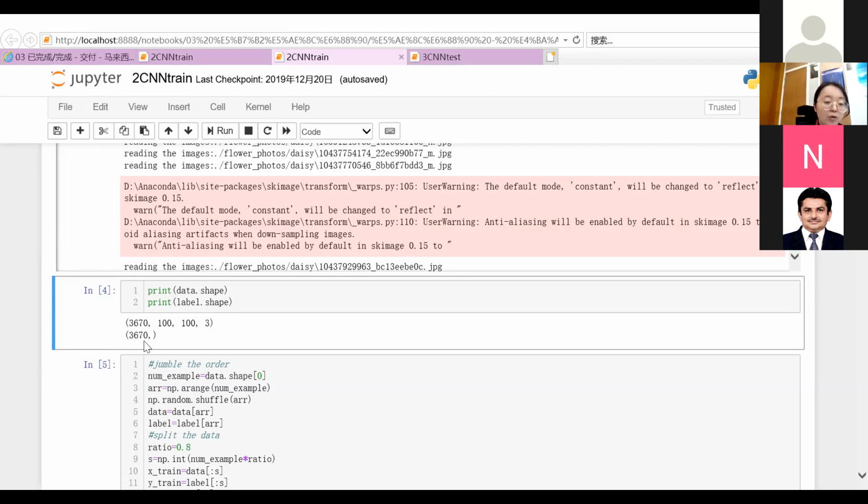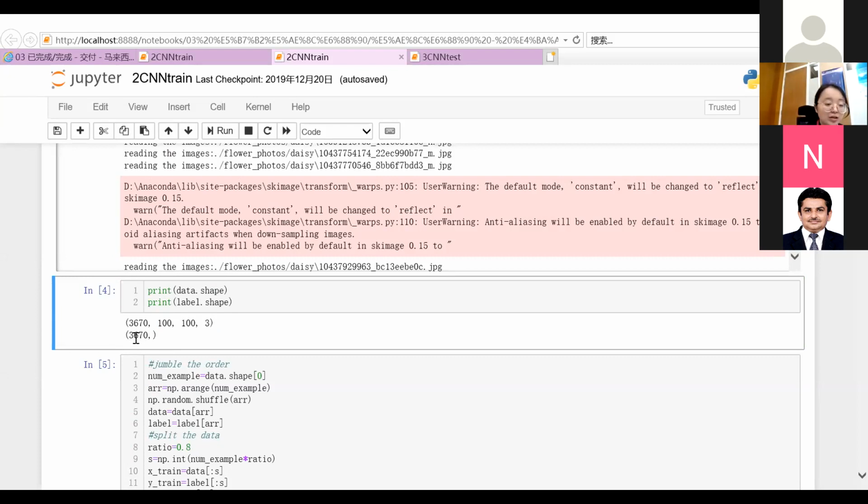Can you tell us what does 3 represent? You mean 3? Yeah. 3 represents the channels of the image, just like we mentioned for an RGB image. Okay, got it. Okay, thank you. Here for labels, every image has a corresponding label.